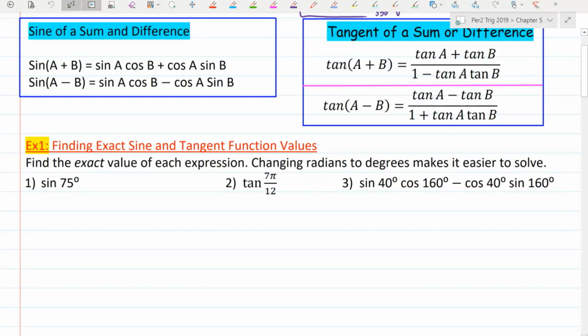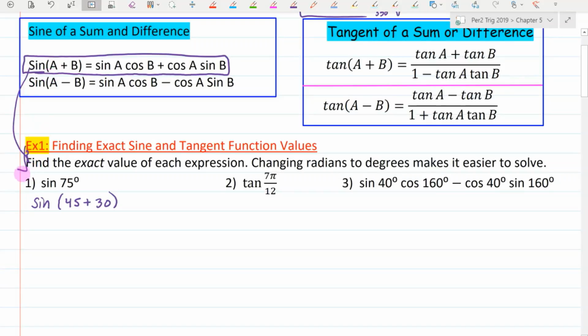All right, so let's start. For sine of 75, you can probably already figure out what it is. That will be sine of 45 plus 30, or 30 plus 45, whichever way you want to look at it. For the sine, it's slightly different than the cosine identity, excuse me. However, the answers will all come out the same, which is the same as cosine, always radical 2 over 4 or radical 6 over 4, although the signs change.